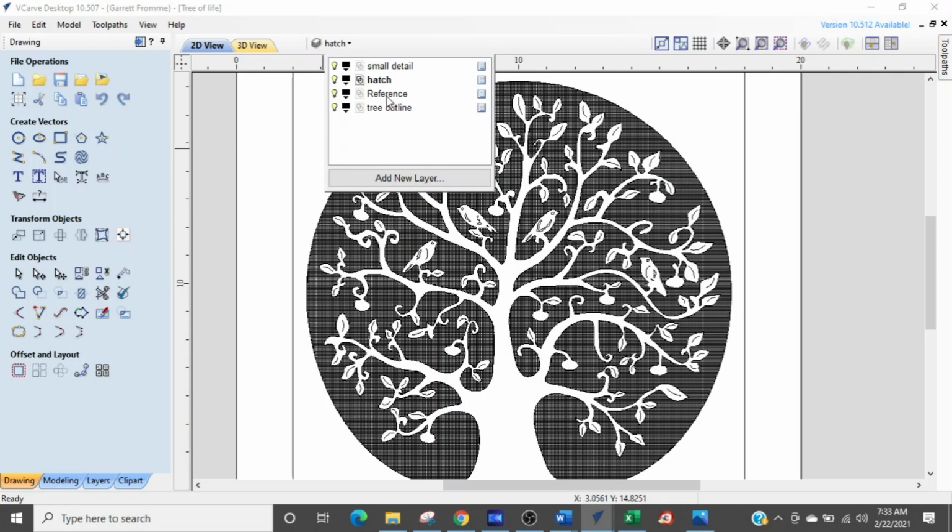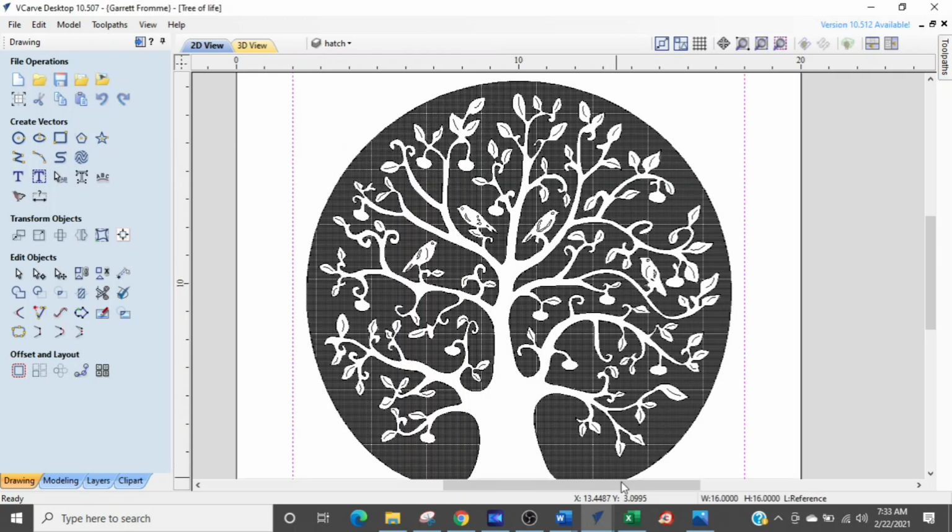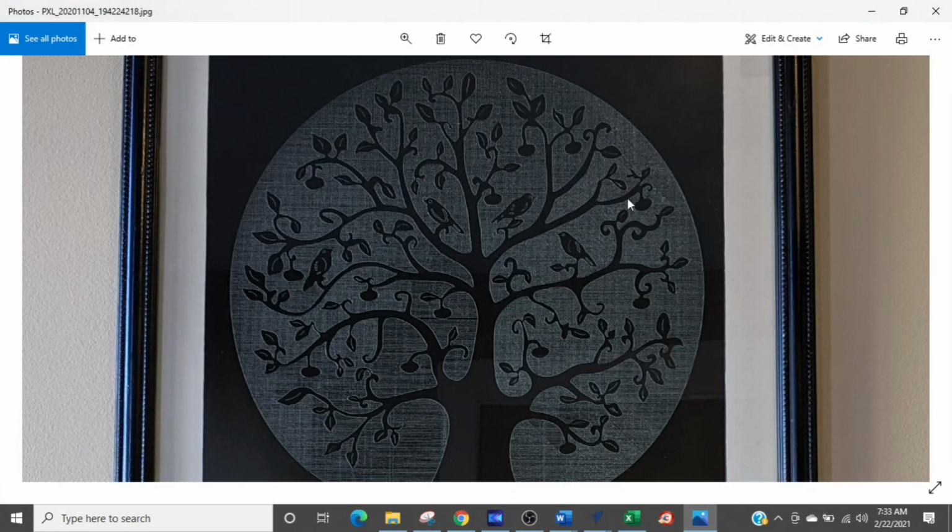So I want to explain to you something about another advantage to layers. They can be used as construction lines or just lines that you draw out that you use for reference. In this case, my reference line is the boundary of the mat in this picture.